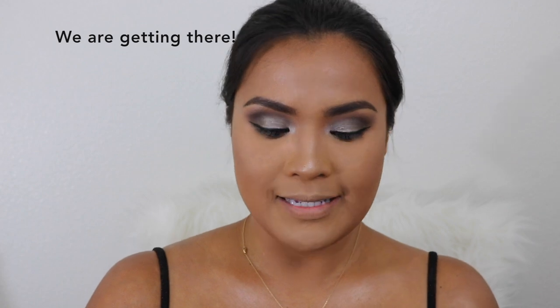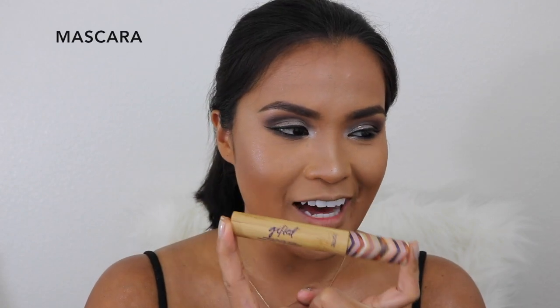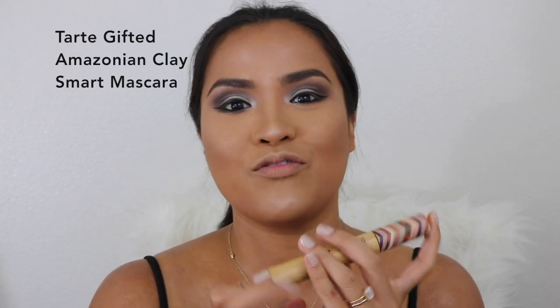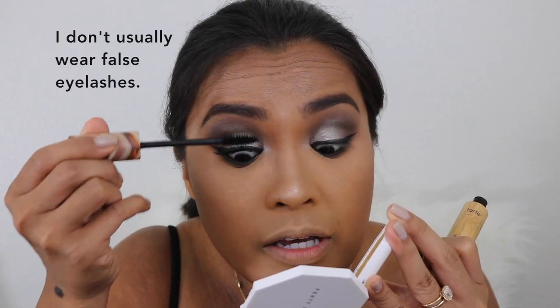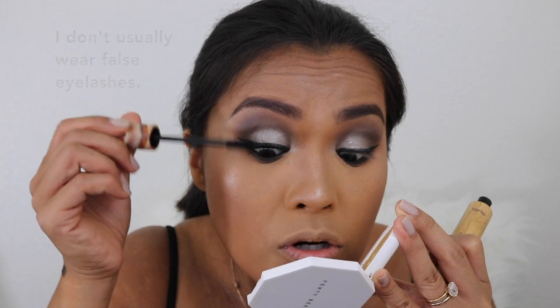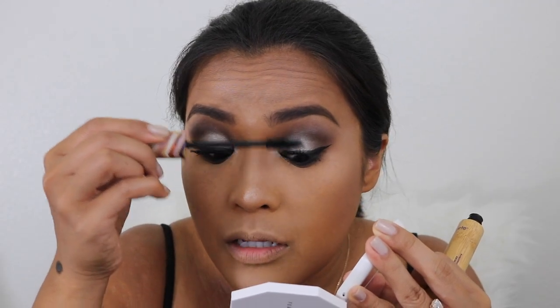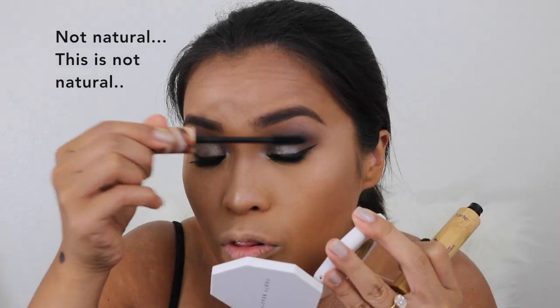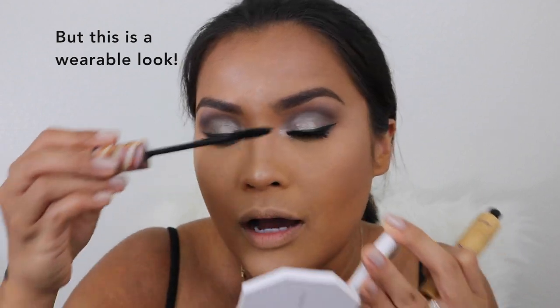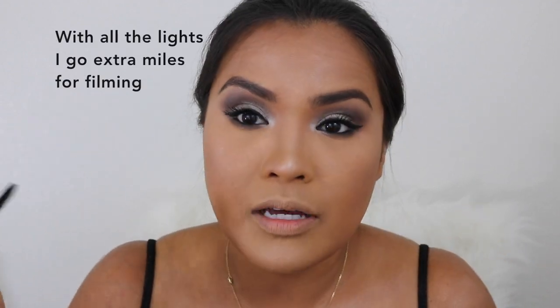Next I'm going to put mascara — today using the Tarte Gifted Mascara. When I got this I didn't read any reviews; I just got it and loved it ever since. It was just a lucky pick, and now I have two of them. If I had shorter lashes I would love fake lashes, but sometimes my natural lashes are longer than the fake ones. Most of the time false lashes are just too big for my eyes. I want to show you an everyday wearable eyeshadow look from the Jaclyn Hill Morphe palette — you can totally tone it down. Those are real lashes. Now I'm going to get my lower lashes.